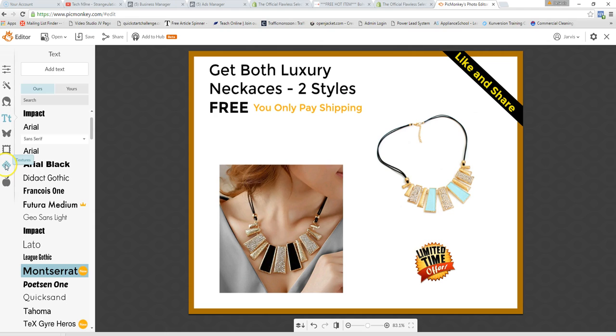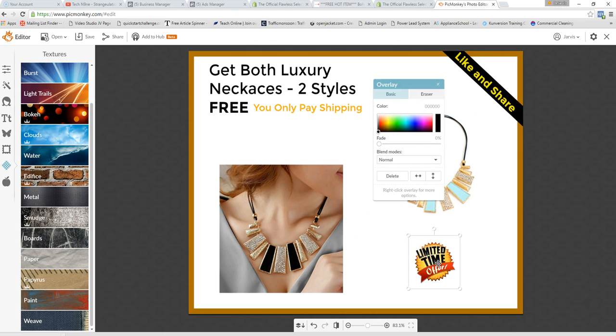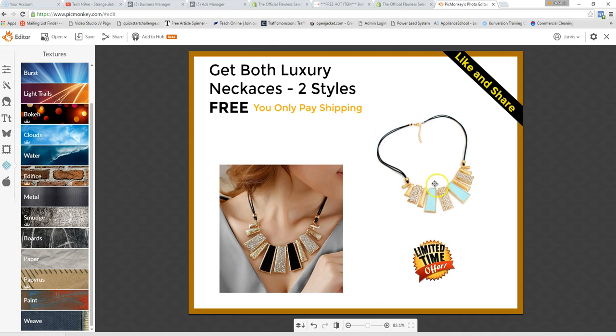If you just come down here where it has this part, you can add a background and put the images over it. But it's important to just go out, use your creative process, and make an ad that looks good. Okay, and it doesn't have to be perfect. And I would suggest making 2 or 3. That way you can run both at the same time and test to see which one works better.